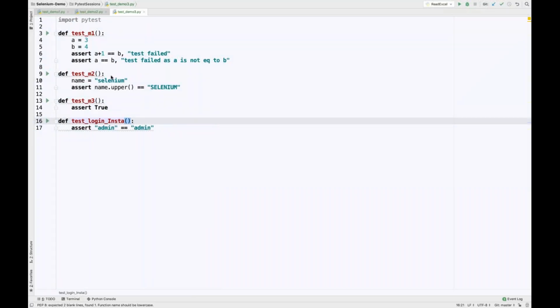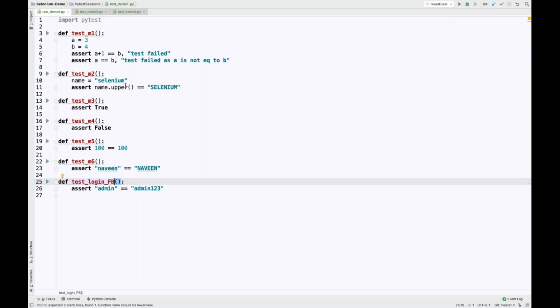So don't worry about what kind of code I have written, it's not important here. Assertion is important. Later on, when we talk about the Selenium point of view in the next session, I'll tell you how to execute with Selenium as well. So please install and try all these basic things. Later on, I'll tell you what a fixture is, and how to write different test cases with Selenium, how to launch it, and what kind of framework we can design with this. All those things I'll be talking about in the next video.